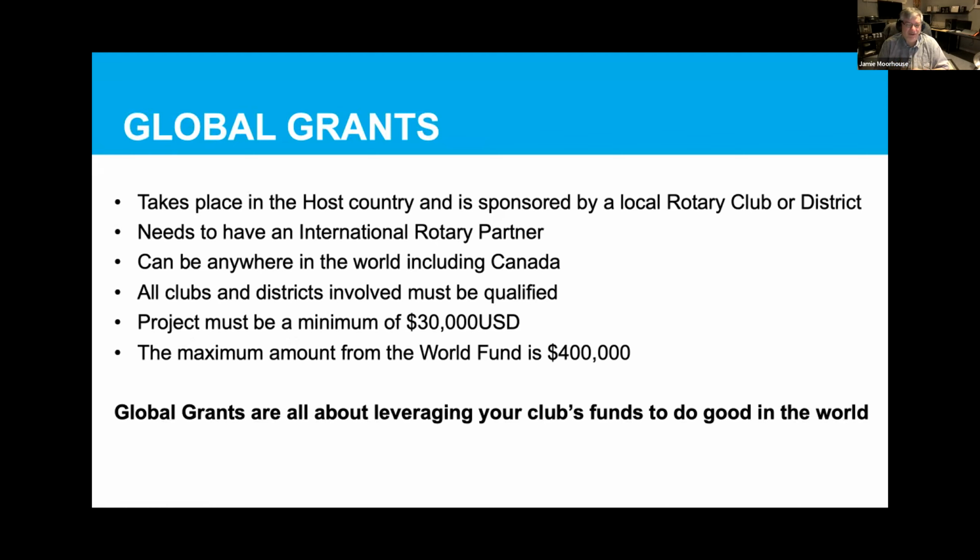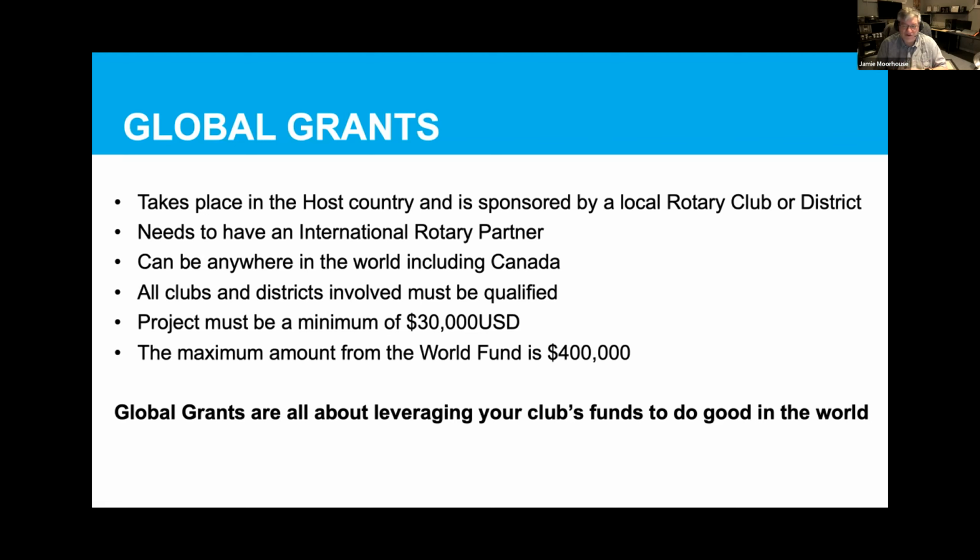You need a Rotary club in the host country, which is the country where the project is taking place, and an international club also participating as a sponsor. Typically, any global grant that clubs in our district are doing, we are almost always the international club. They can be anywhere in the world, including Canada. They just don't happen very often in Canada.